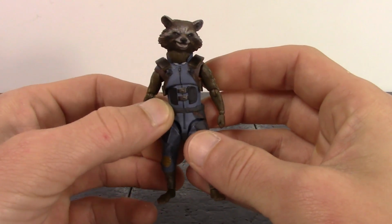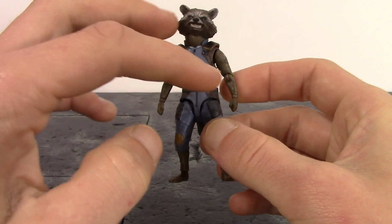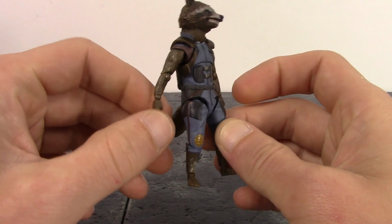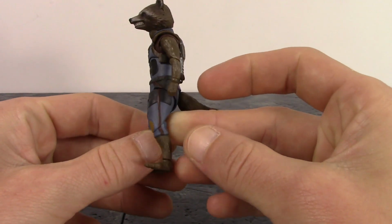And then the underwear piece, it is a separate piece, as you can see, and the tail is too. But they did a very nice job with it, nice paint and sculpt all throughout it. The zipper continues from the torso down to that piece. And then we do get some nice paint and sculpt around the waist and around the hips there. So good job on that.